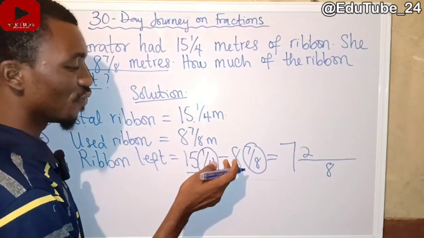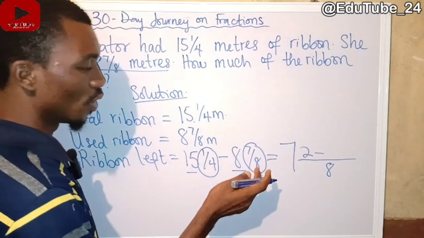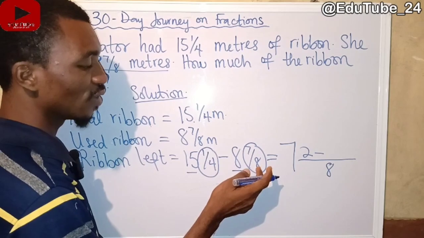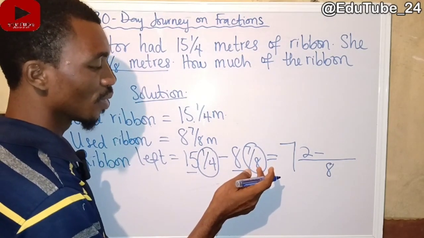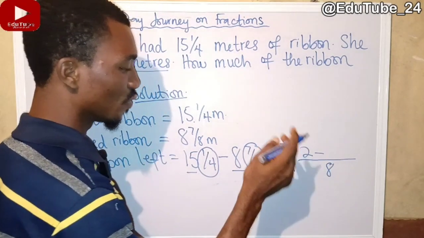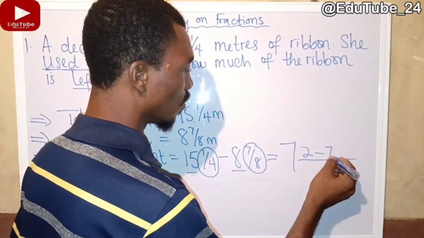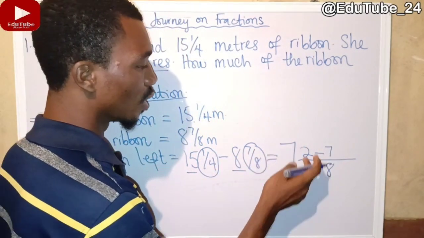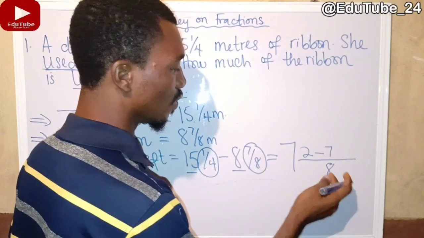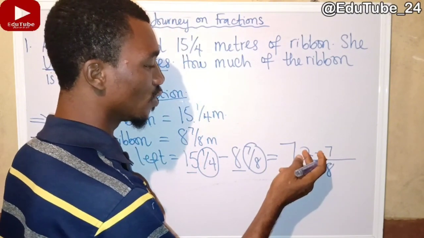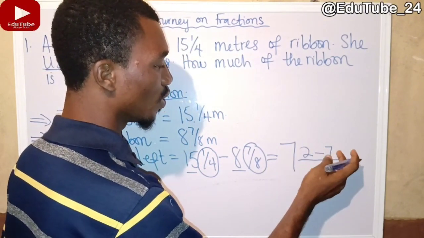And in between the fractions, we have minus. And we are going to use the denominator in the right hand side of the fraction, which is 8. 8 in 8, that gives us 1. The 1 times the numerator, which is 7, we are going to get what? 7. Now we have 7 and 2 minus 7/8. Now this is impossible. We cannot take away 7 from 2.